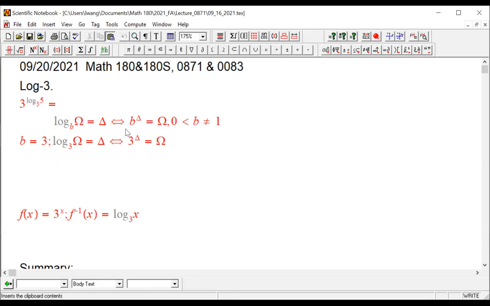If I take this guy, and the triangle, in the place of triangle, on the other side, it tells me triangle is log base 3 of omega. So left is right, right is left. I just do substitution. So I copy and paste and replace that. The consequence of this substitution, what do I get? Look at this.